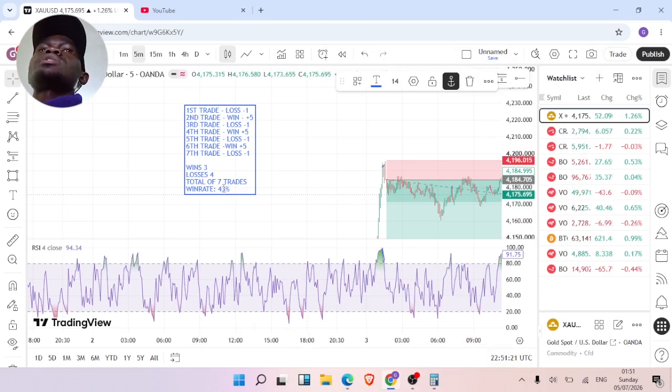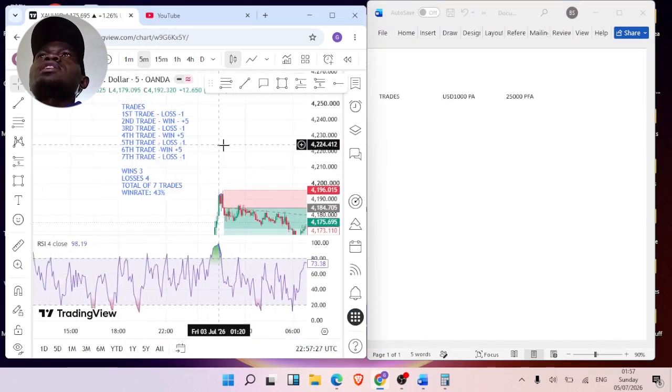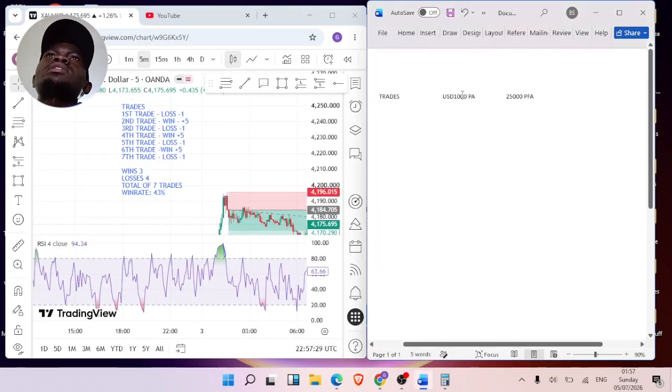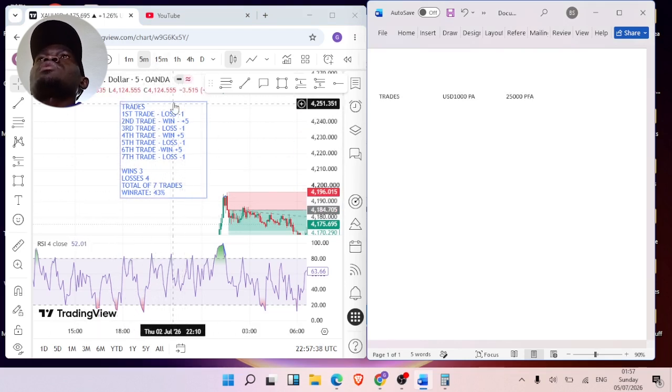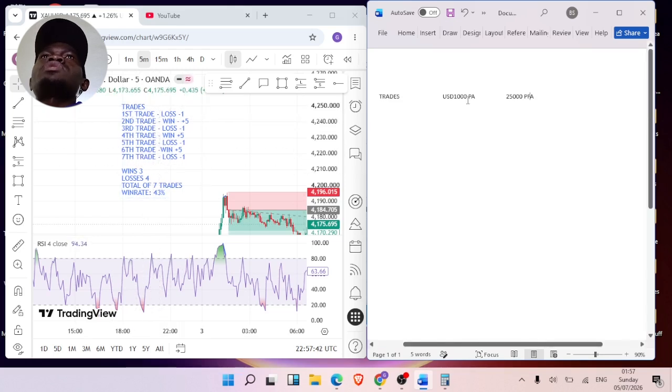Let us assume you are trading a personal account of $1,000 and a pro forma account of $25,000. How would these trades have panned out during this week? So we want to see whether it would have been a profitable week trading this on a personal account of $1,000 and a pro forma account of $25,000. So on these two accounts, you are risking 1% per trade and targeting 5% because our risk reward ratio is 5RR. Okay.